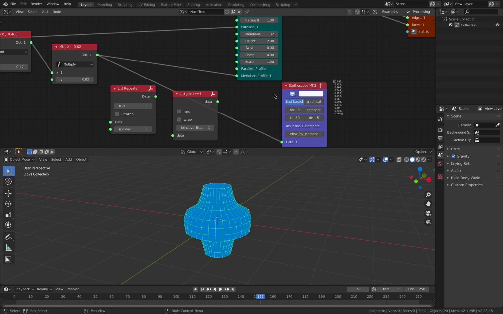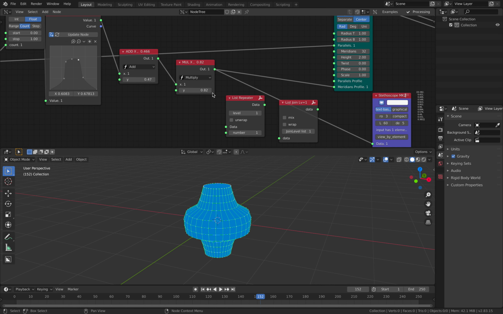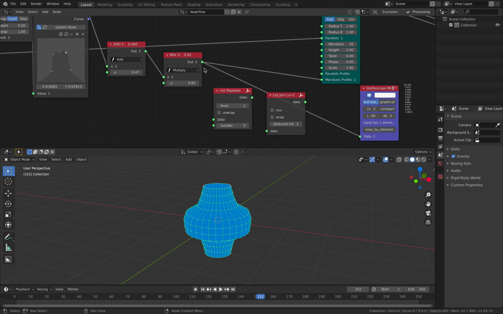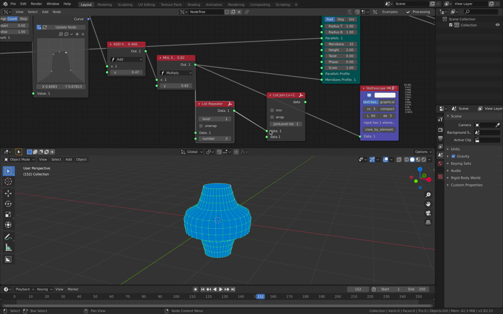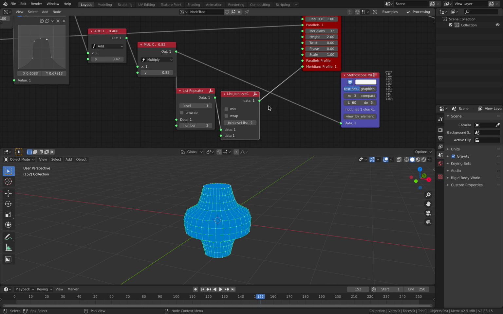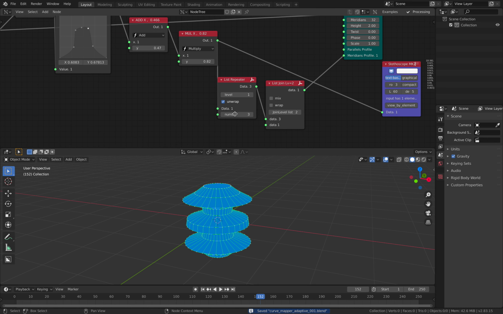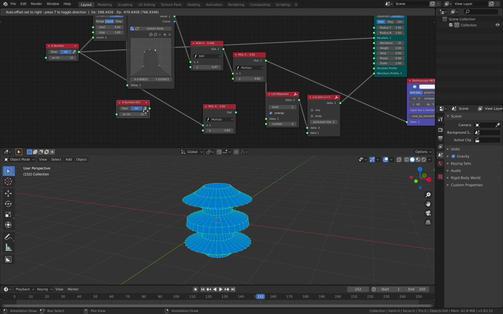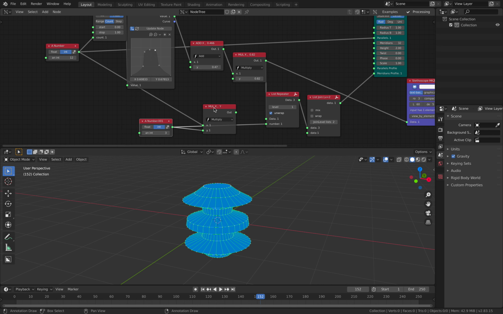Okay, let's say you want to repeat it 3 times. So 3 times 12, 36. We just put it here and plug this here and update the meridians profile. Doesn't like it, maybe unwrap. Okay, cool. 3 times 12, so 12 times 3, that's the number of repeat.